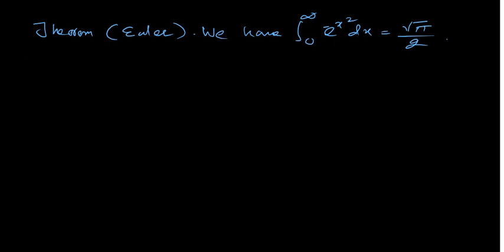Proof. First we see that the improper integral exists, and then we can conclude that its Lebesgue integral also exists because it's a non-negative function. So the existence of the improper integral of e to the power minus x square is the same as the existence of the improper integral of the modulus of e to the power minus x square, and from this we can conclude that the Lebesgue integral also exists.